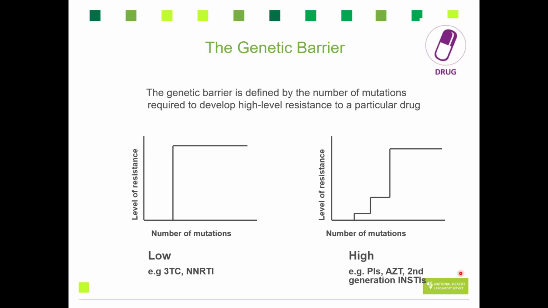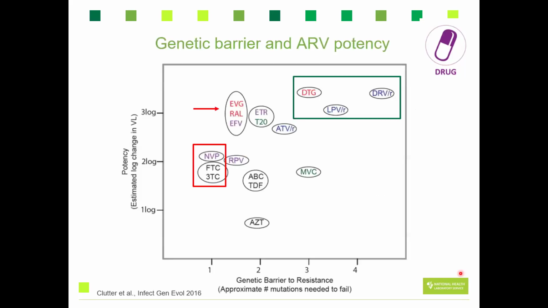However, there are a handful of exceptions. So I think the genetic barrier of dolutegravir is a little bit lower than we initially anticipated. And again, when they talk about this genetic barrier, it's all derived from lab experiments. They culture the virus in the presence of drugs and see which mutations are being selected by the virus. But obviously, if we then put the drugs into the patients, it might look slightly different from what we've seen in the lab.